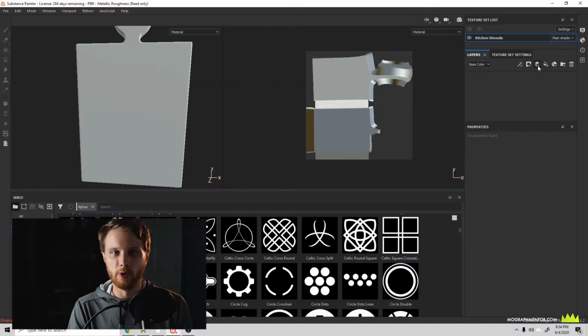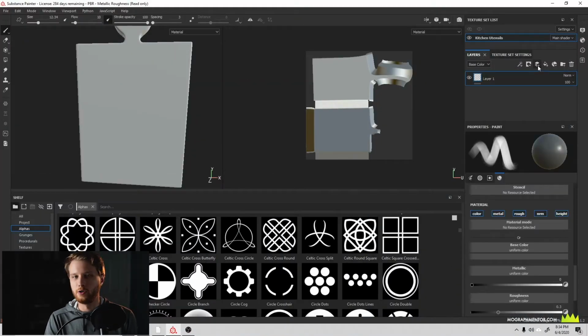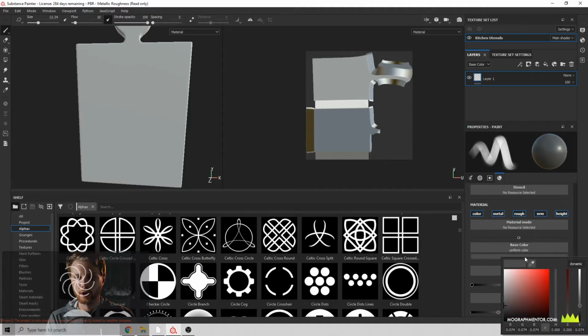Okay, so here I have the same cutting board from our last scene. And if we wanted to paint a wood texture on here, let's take a look at how we would go about doing that. I'm just going to start off and show the manual workflow, and then I'm going to hop into the power of Substance Painter.